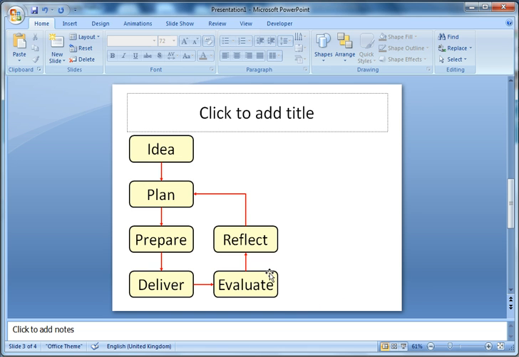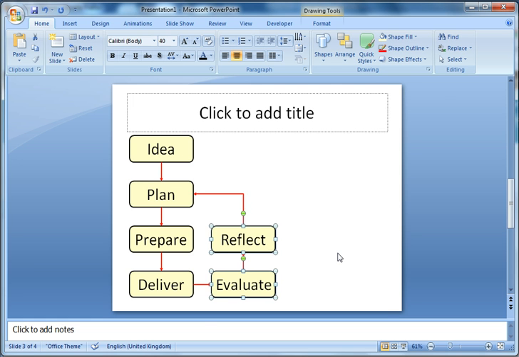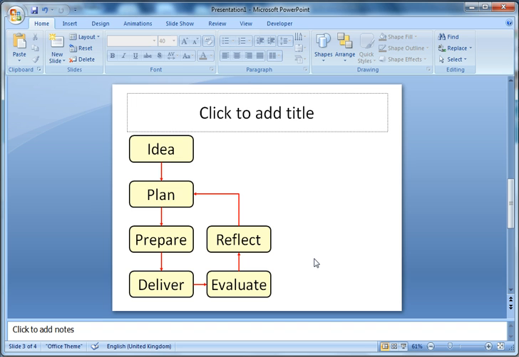So first of all, just a quick reminder, if I wanted to just change the layout slightly, if I hold my finger on the shift key and I select those two items, I'm then going to nudge them left using my cursor key. You'll notice that the connectors, the red arrows, move with it. I don't have to worry about rearranging them, they just move with it.